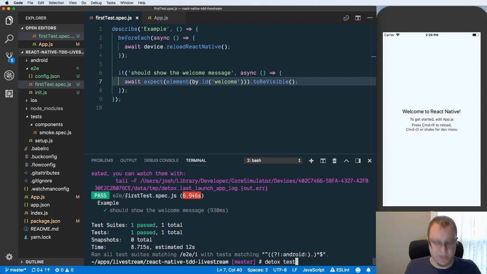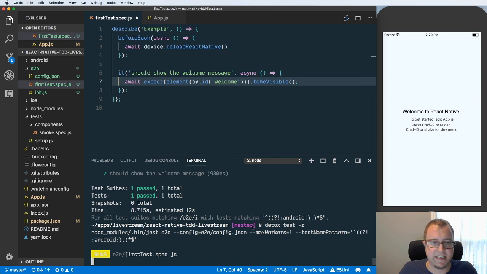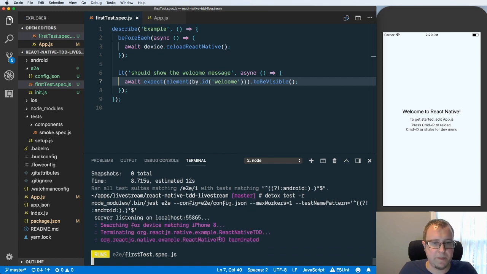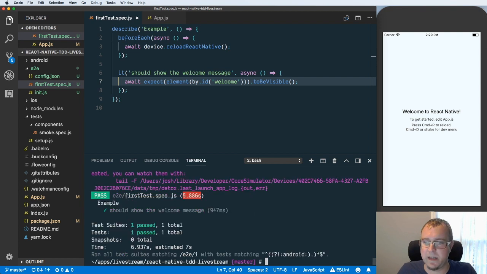But having quick turnaround time for test-driven development in particular is really important, because we're going to be running tests and then writing app code, and then running tests and then writing app code. So detox test -r can be quicker for us. You can see that the test is rerun and it's passed. I'm going to rerun it real quick just so we can see how fast it is. Yep, it found the device, and you see it didn't reinstall it. It just rebooted the iOS app there and got it going. So that's good to go.